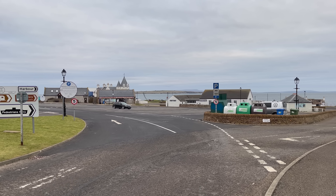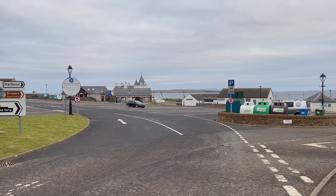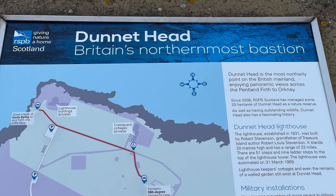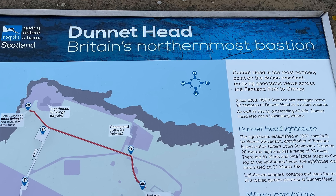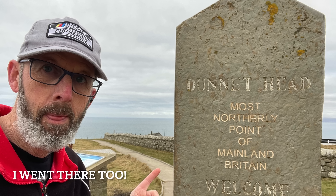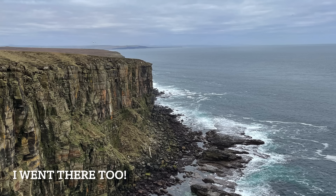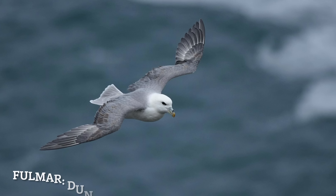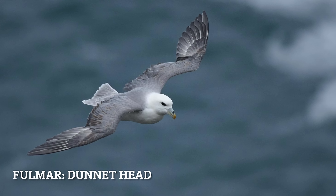I did mention it's one of the most northerly points — it's not the most northerly. There's another point a little bit further along from here. While I'm here in John O'Groats, I just had to come up while I was visiting Inverness. I thought, I'm so close to John O'Groats, I've always wanted to go just to say that I've been there. So I thought I'd show you around.